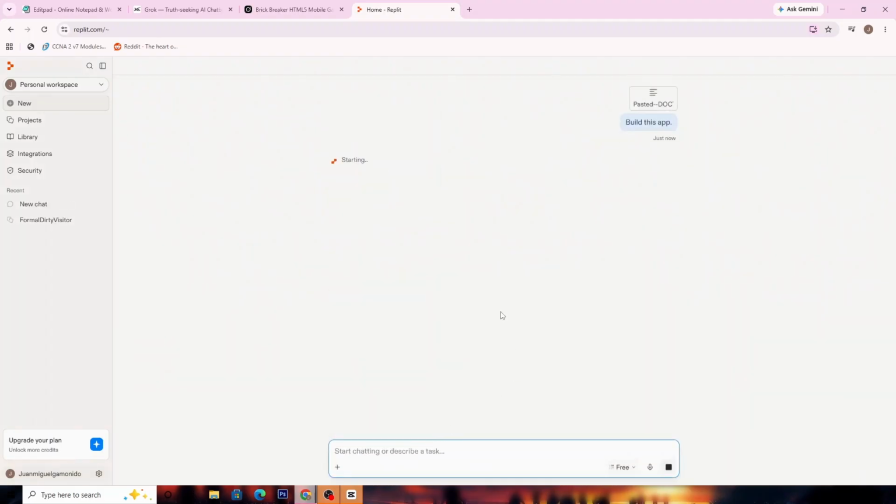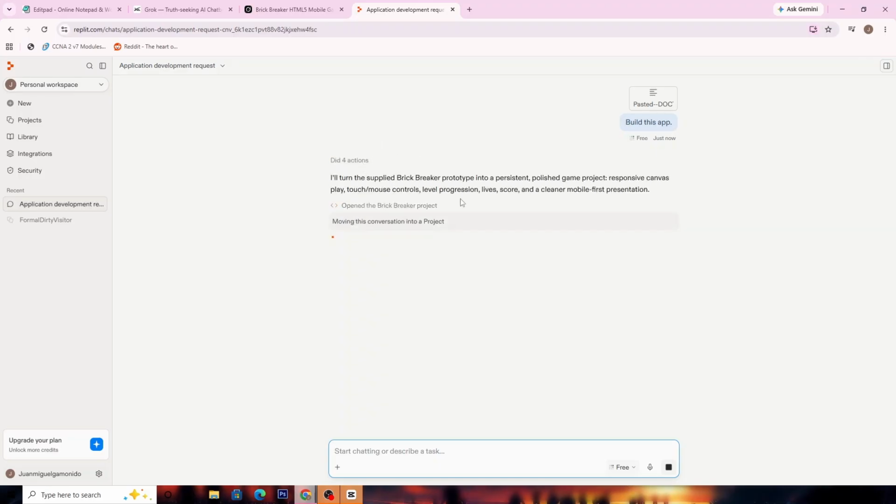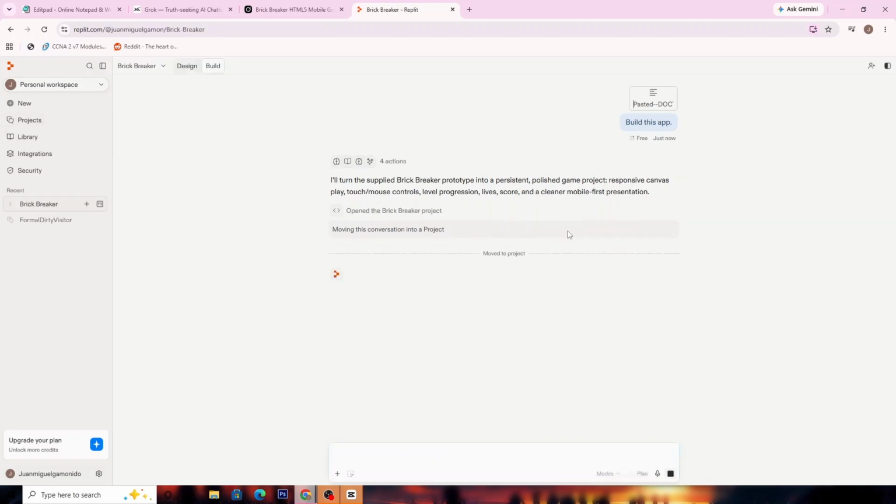Replit might suggest some changes, install necessary dependencies, or help organize your project files. Allow it to complete these steps. If you encounter any warnings or errors during this process, don't worry. Read any error messages carefully. They typically direct you to the exact line that needs fixing, such as a missing tag or a file reference that requires updating. Once Replit has completed its setup, click on the Run button to launch your app.